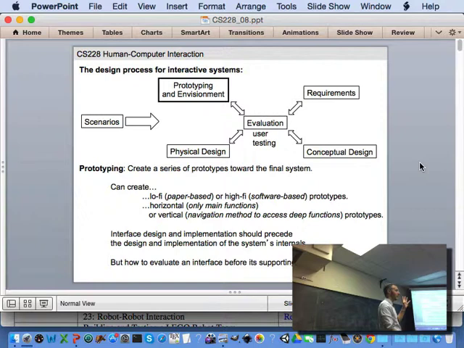Which brings up a fundamental challenge if you're trying to evaluate prototypes. Maybe a relatively hi-fi prototype, so you're quite a ways down the design process. You've got a hi-fi prototype, but the back end developers are far behind. They don't have that functionality yet. So how do you test a complex interface without the corresponding functionality? This is always a fundamental antagonism in interface design. All right, so let's see if we can find ways to tackle this.